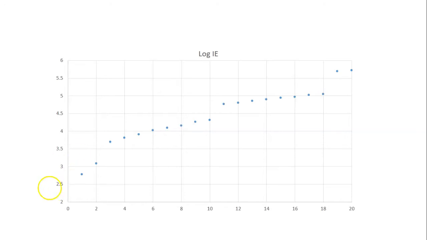And you can see the first two electrons, again, quite easy to remove. You've got the jump to the next electrons, you've got that gradual increase before the jump to the next principal quantum shell, again, gradual increase before a jump to the last 2 electrons. So I've plotted the logarithmic scale versus the number of electrons being removed. And you can see the same pattern that we saw for sodium. The jumps coming between the principal quantum shells.